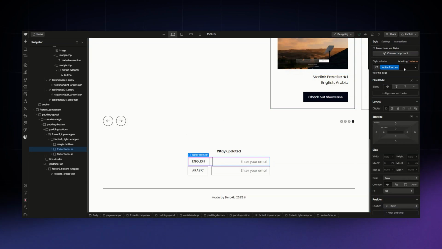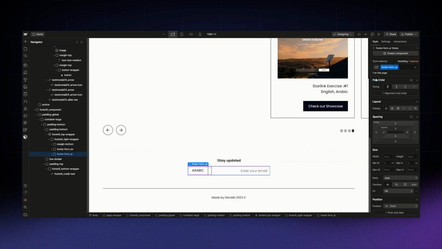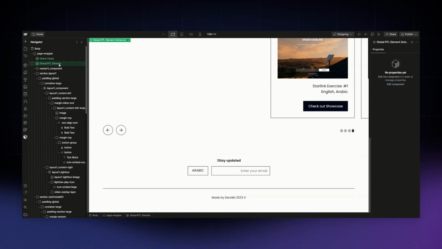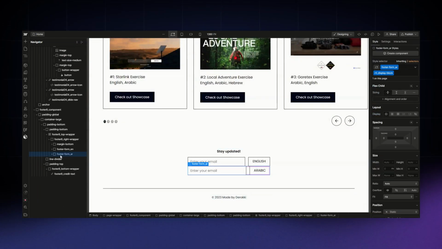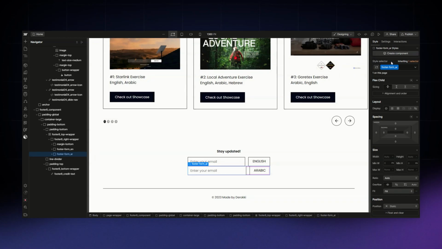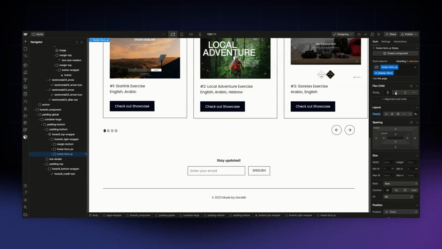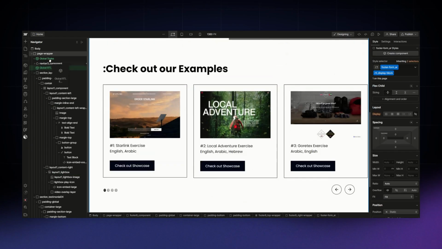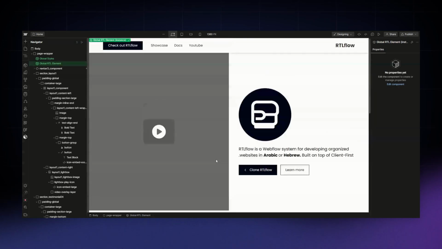What we can do is we can just go in there, we can say, okay, RTL display none, and on Arabic, it's going to be RTL display block. And now if I remove the RTL, we're only going to see, well, let me see why this doesn't work. Sorry, because the Arabic has to show. So the Arabic, of course, we want to have it hidden. And then on RTL, it's going to show, right? We add back this component like this. Now it's only Arabic here. And this is just a few of the things.